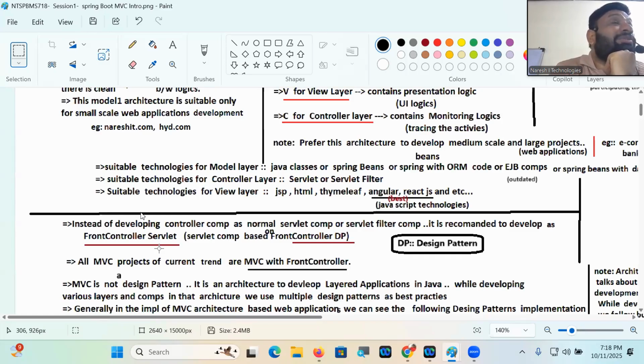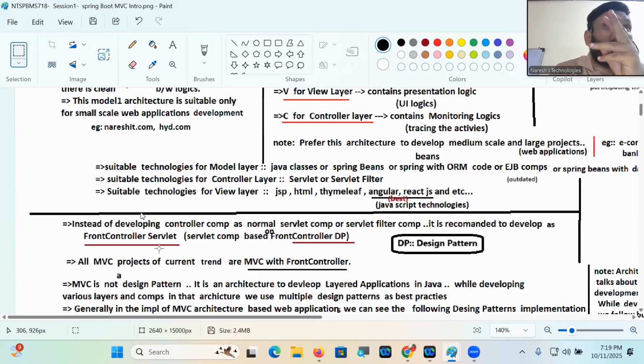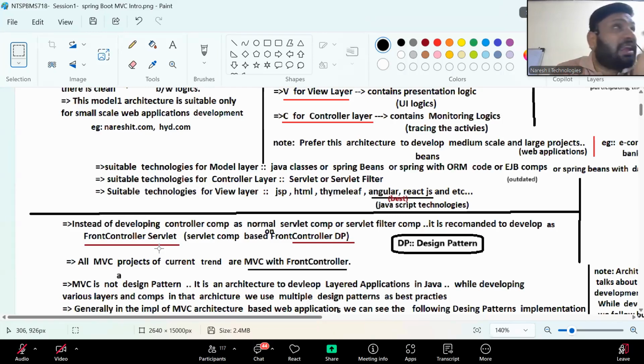It's a special servlet component having the ability to trap the request, apply common system services like auditing and logging, delegate the request to appropriate classes, gather the result, and delegate the results to appropriate places.